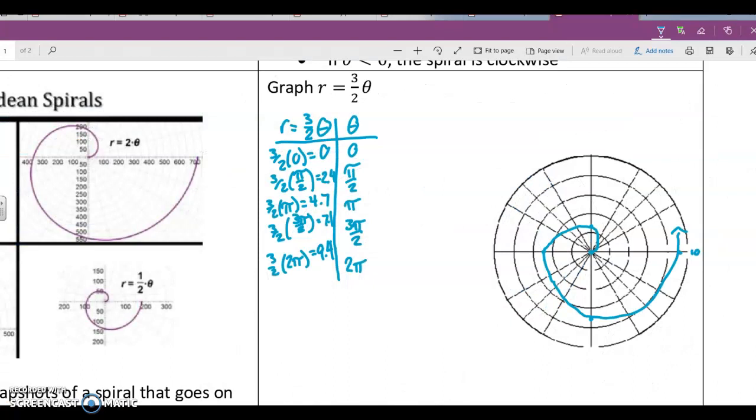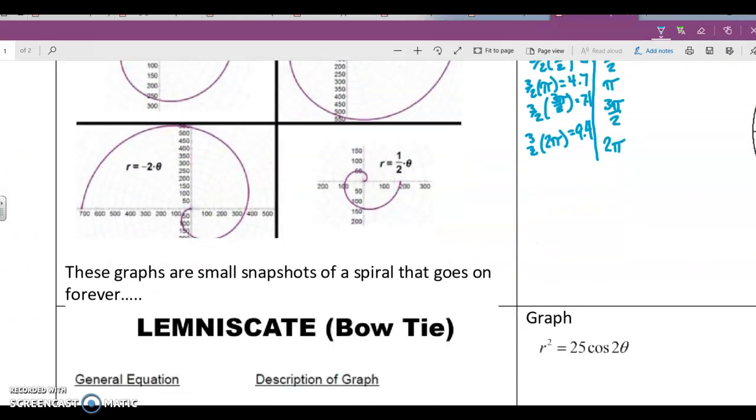The one big thing to remember with the spiral is that you're not taking the sine or cosine of these graphs. You are literally taking the number pi over 2, so 3.14, dividing it by 2 and multiplying it by 3 over 2. That is the weirdest thing about spirals.